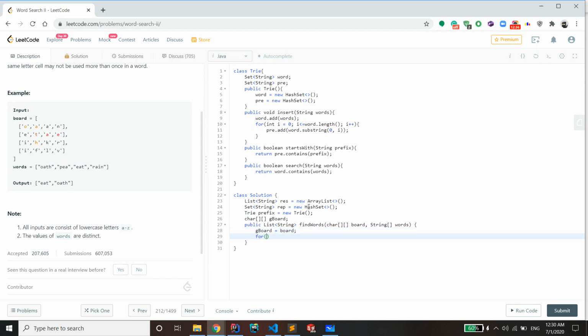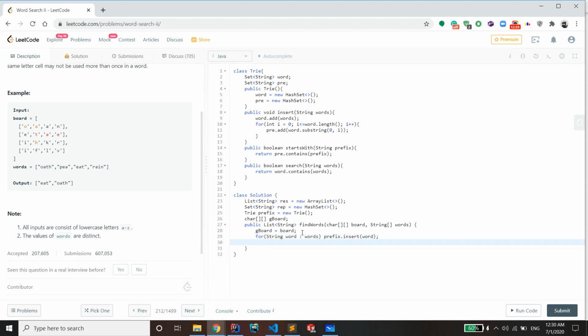Now we're going to insert all of the strings inside of this array into the trie class. And how we're going to do that is we're going to use a for each loop. Let's just keep this on the same line. prefix.insert(word).